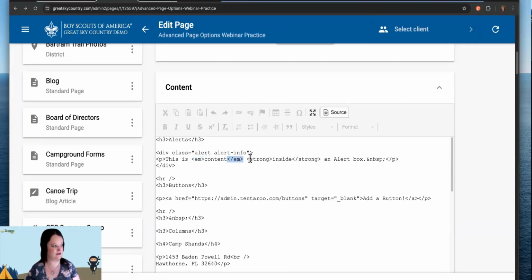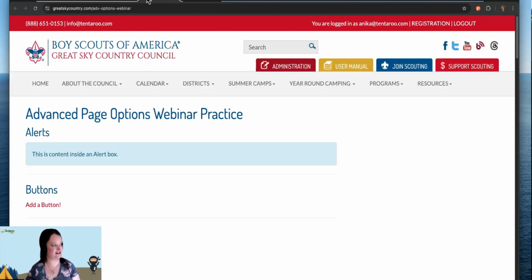That tag is now closed, and EM italicizes the text, and then strong makes the word inside bold. All right, we can take a look at how that affects the finished product. Now we have content italicized and inside bold.